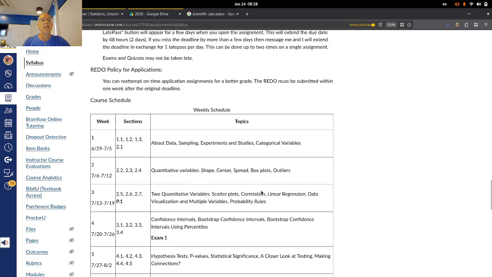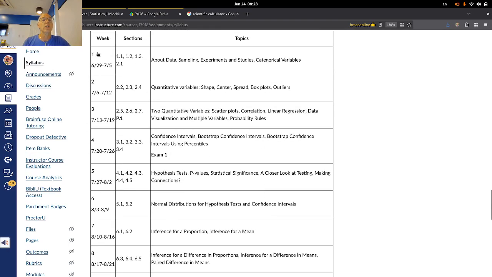I have that broken down here on the syllabus, each week, 1, 2, 3, and the dates for that week. I'm counting a week in this class as Monday through Sunday. So a week starts on a Monday, and your assignments for that week are due by Sunday. Some are due on Friday or Saturday. Pay attention to the due dates. I list the sections of the book that we're going to cover each week.